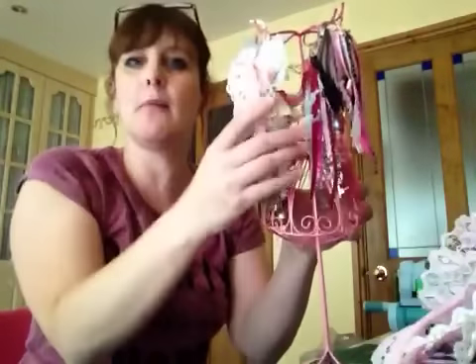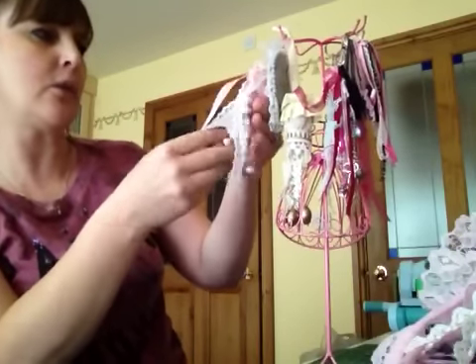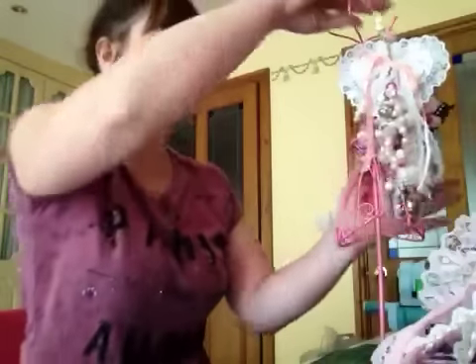I've got a metal dress form - I'll just quickly show you. I'm going to have to troll around charity shops because I need to get another one. I've got one that M made me for a swap and this is another one I've had gifted. This is where I put all my chunky charms, but I'm running out of hooks so I need to get another one so they can sit on my desk in front of me where I can see them. I think Teresa Cars is on there as well.